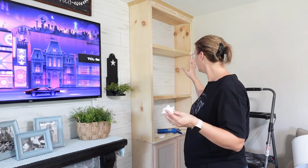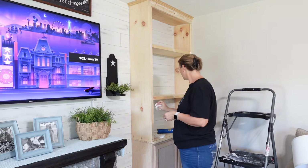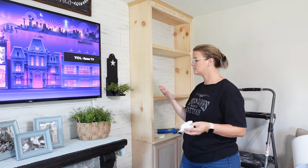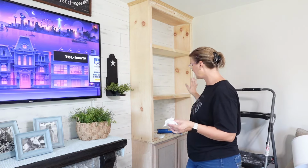I'm not a caulker, but I'm just sealing cracks and nail holes and that type of stuff with this project. Working on it, trying to get all of the nail holes, screw holes and cracks covered as much as possible. And then I'm going to let it dry.